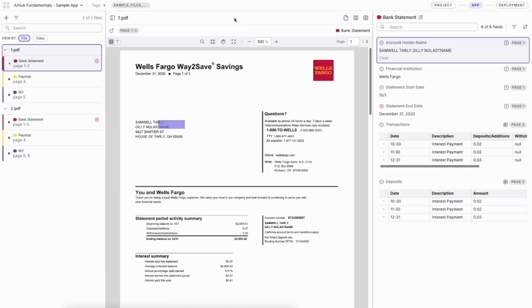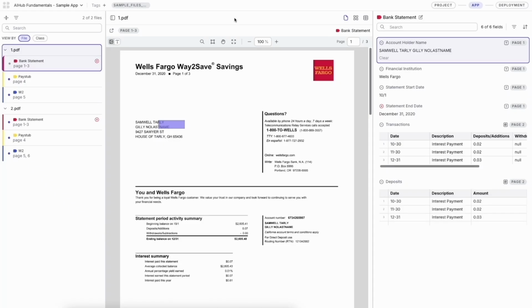Hello. In this video, I will be going over configuring validations and confidence thresholds. What are validation rules used for? Well, when a document fails a rule, the document can be flagged for later review by a human reviewer. This ensures data accuracy at both the document level and field level.